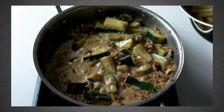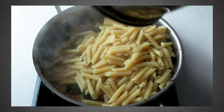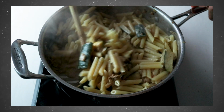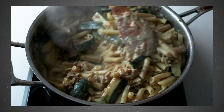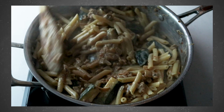And finally, we're going to add in all that penne, which should be done cooking by now. And if it's not, you may need to reevaluate your time management skills. And now would be a good time to taste for seasoning. So if you wanted to, you could add some more salt and some freshly ground black pepper, which I definitely added when the camera wasn't running.